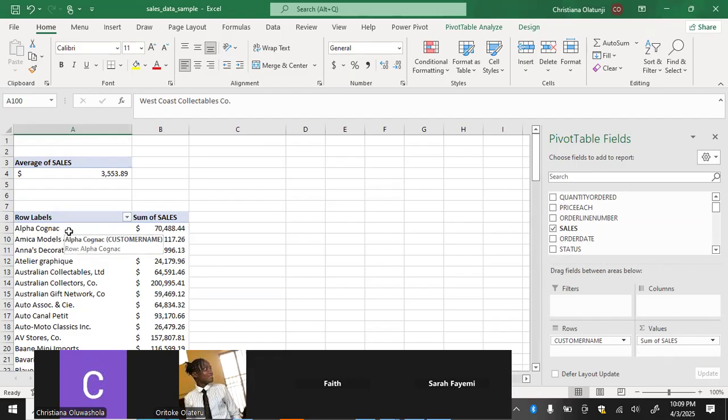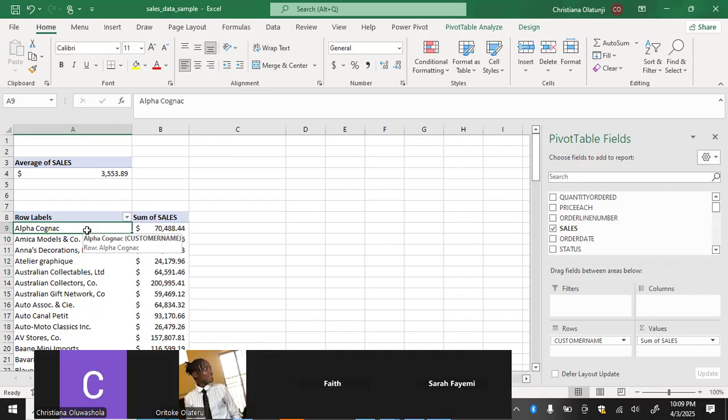That means we have like 91 distinct customers. That means this Alpha Cognac can come maybe 20 times. The next person can come like 52 times. The next person came like 70 times. But if we want to know that, we can use filter for that.